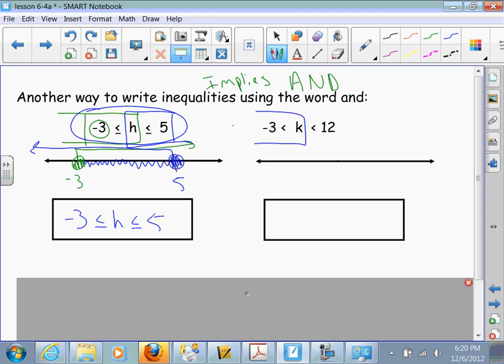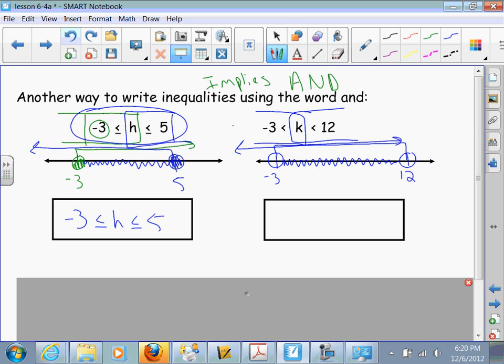Again, graphing the left-hand side first. My -3 is my lowest number, my 12 is the highest number, so I have -3 and 12 there. Okay, and I have to graph, reading it from this direction, k is greater than -3, so I'm going to do that, open circle to the right for greater, and I have to graph the other one, k is less than 12, open circle this way, and now my solution is shaded on the number line like so.